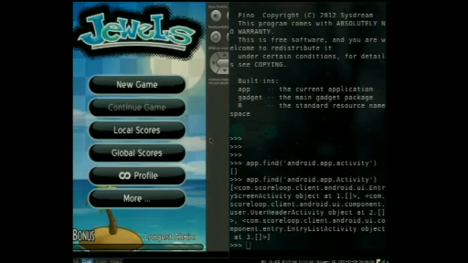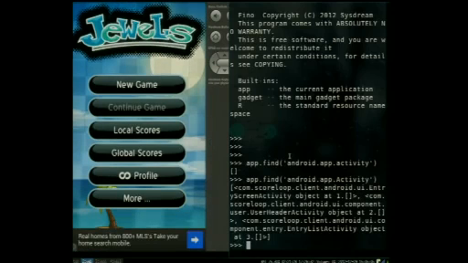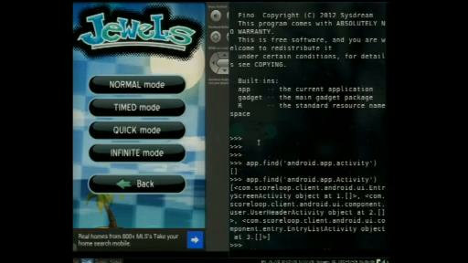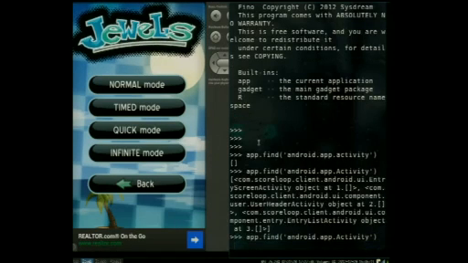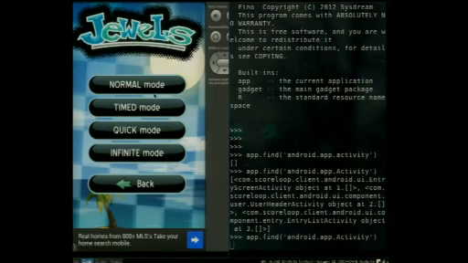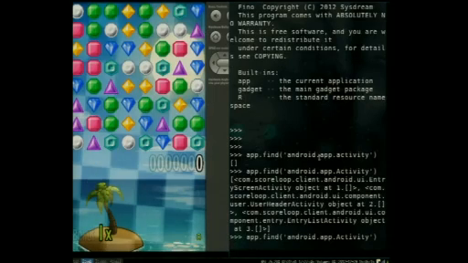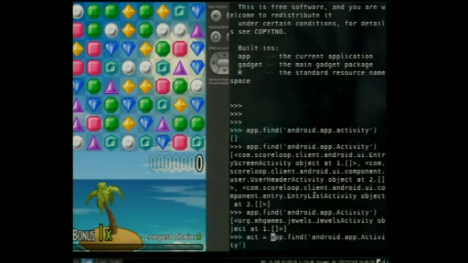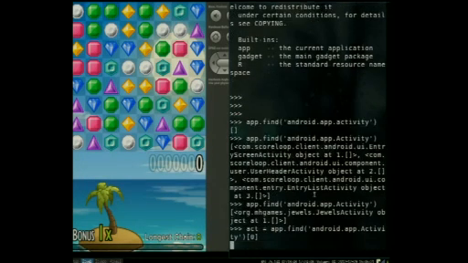Just quickly change the score. I think it will work. Yes, I'm going to change the score, but I need this activity to change the score of the game, my game activity. Hopefully it worked. Get the first one.